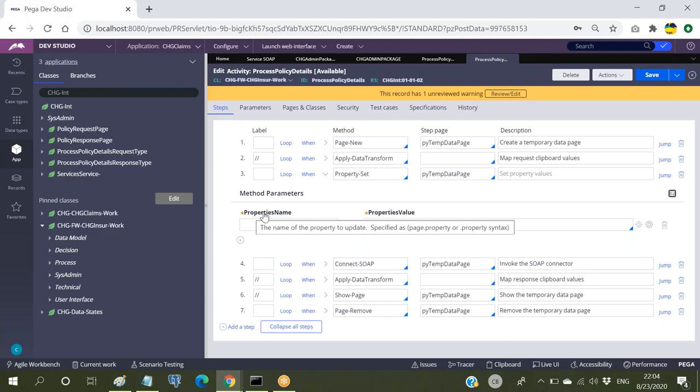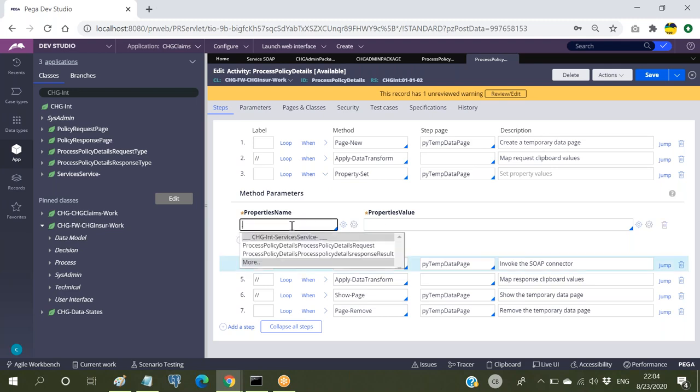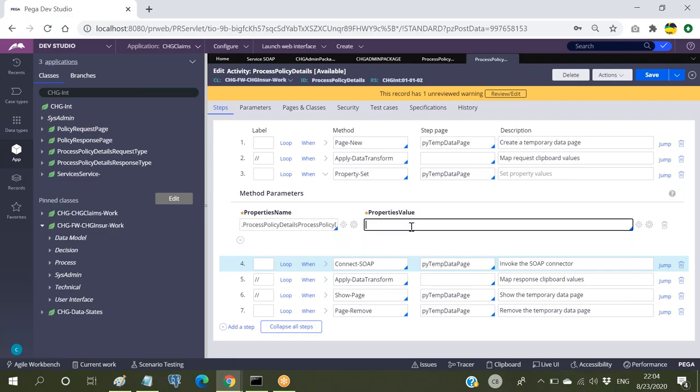So the requirement here is, after we design one section, we should be able to enter one value in that particular text box, and on clicking the submit button, that value has to be passed as an input for this particular rule. For that, I'm trying to send one request parameter. So what should the request parameter be? It should be something that has to be copied from the clipboard.